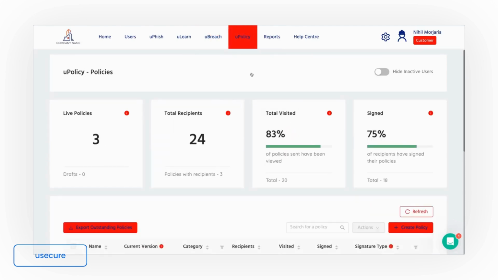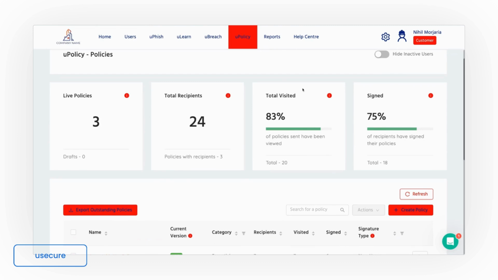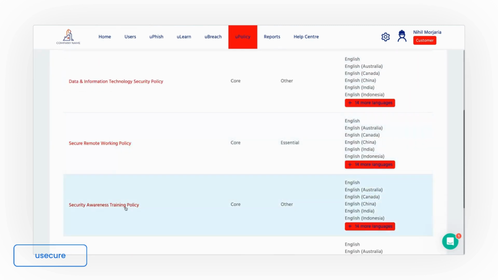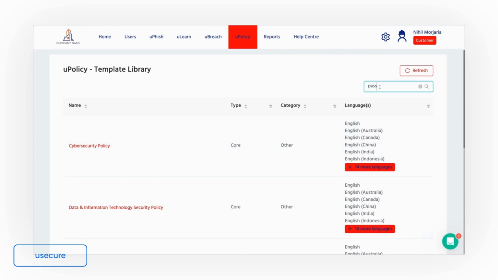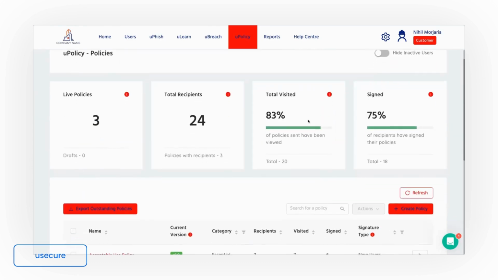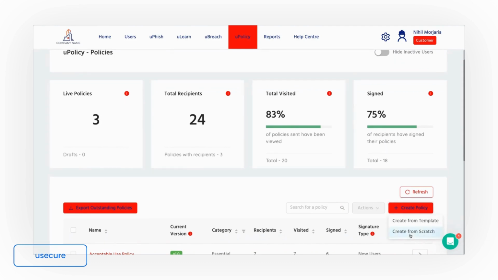The final element that we include as standard is a document management tool. So external auditors are becoming increasingly concerned with the type of policies that clients have in place. Cyber insurance is becoming increasingly common, and we're finding that clients are often looking to their partners to help them to get these policies in place. Our document management tool has a library of policies pre-built. So we have, for example, a security awareness training policy and a password policy. You can take these documents and you can edit them per customer. You can also upload your own documentation from scratch with a PDF import.